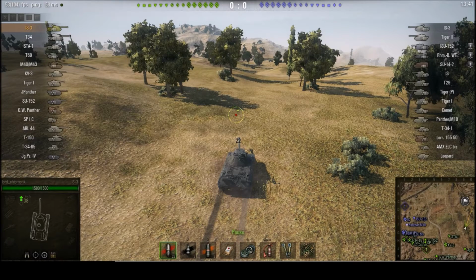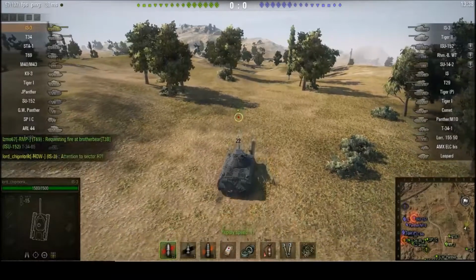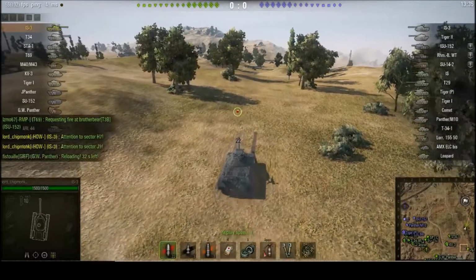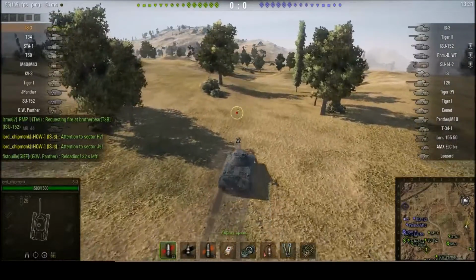Most of our team have trundled down the 1 and 2 lines. I have a Jagdpanzer 4, an ST1 and a KV3 in support, and they're nowhere near me. Oh, I suddenly notice and then start backing off. Hurrah! And then I push forward again, because why not? I don't know, go figure.